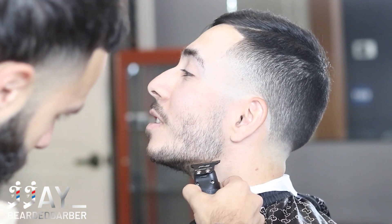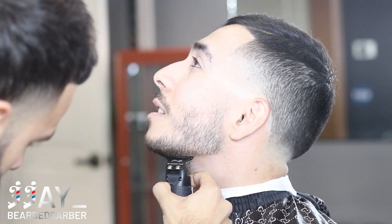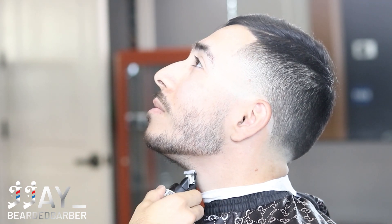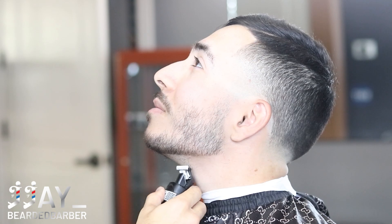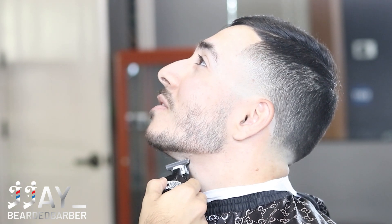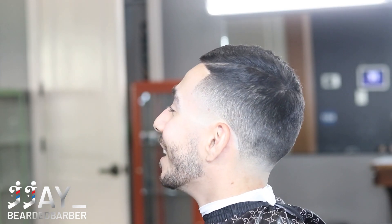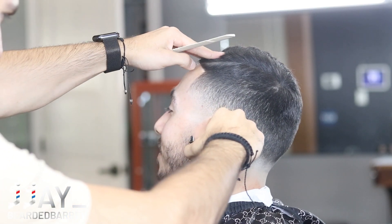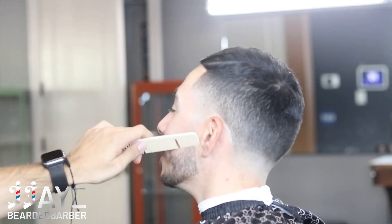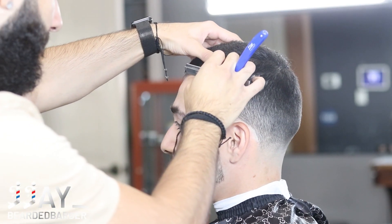For the neckline of his beard since it's a little weaker on the bottom, I'm keeping it right below his jawline so the beard looks a lot fuller and hides the patchy areas. I'm going to remove all that bulk and then follow up with a shaver, keeping the beard looking as full and natural as possible - because everyone has a different beard so you want to make the best beard for what the person has.